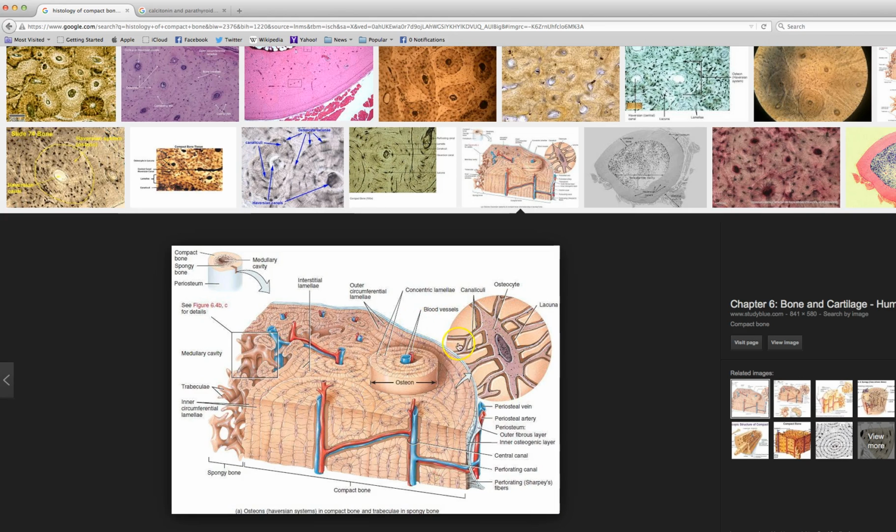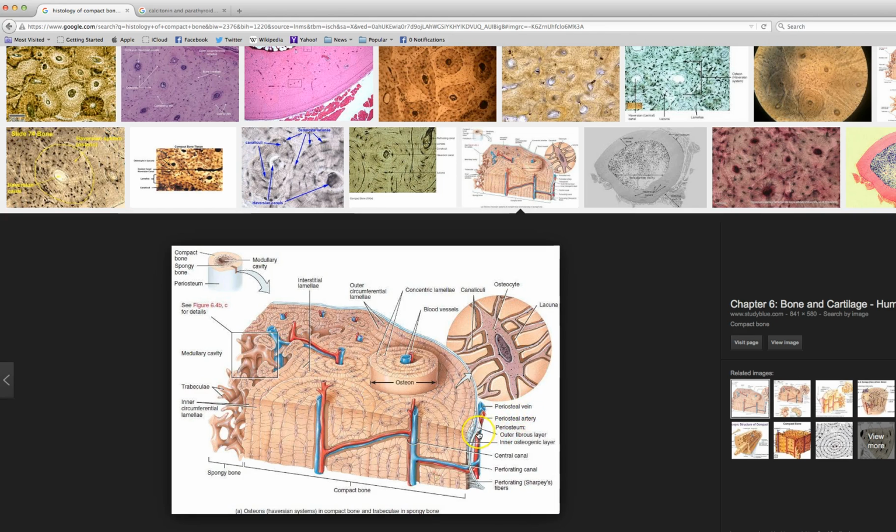As you look, these light tan areas are going to be the lamellae, concentric to the center. Then there's going to be outer circumferential lamellae. Those are going to be the ones that are around the whole bone, running in a group together. And then there's going to be interstitial lamellae where there's really no central circle. So this stuff would be interstitial, interstitial, interstitial. That is what those are.